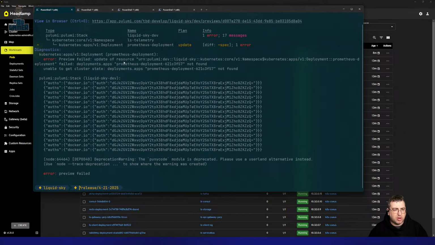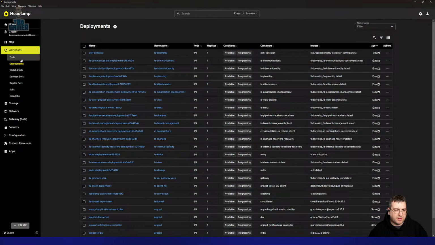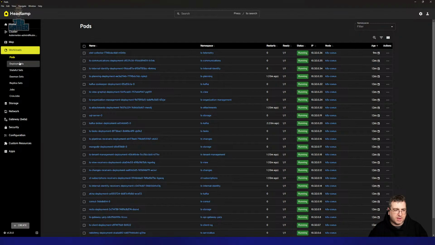Preview failed. Update of resource. So Pulumi thinks that it's in a bad state. It thinks the deployment's there, but the deployment's not there. Can I do this without restarting it? I don't think I can.